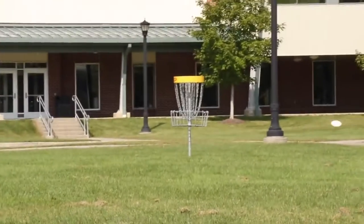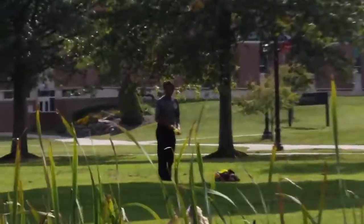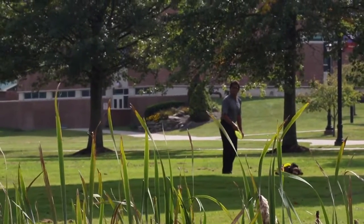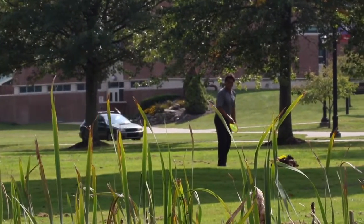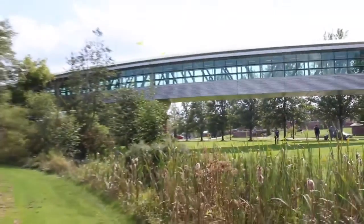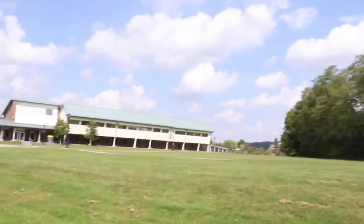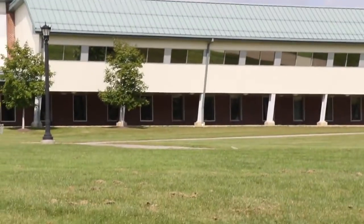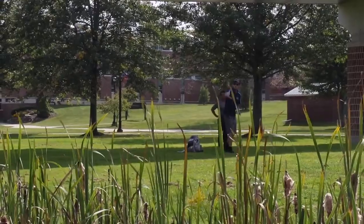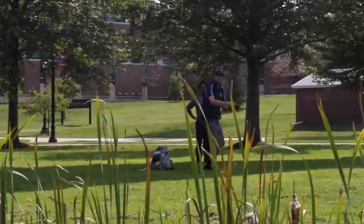I think this one got a little straight on him. Oh yeah, it carried long. I'm not sure if he's still in bounds there, but there is a walking path that frames the green that is OB. The course was designed sort of on the principle that anything people are walking across or driving across is going to be a boundary. That looked like he got close to the path too. Hope that stayed in bounds.